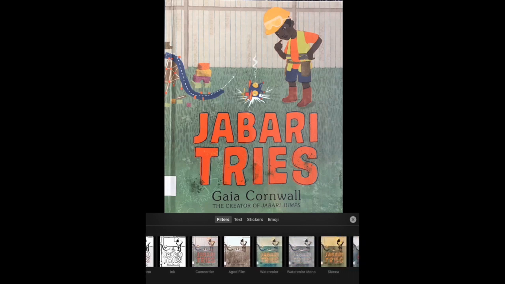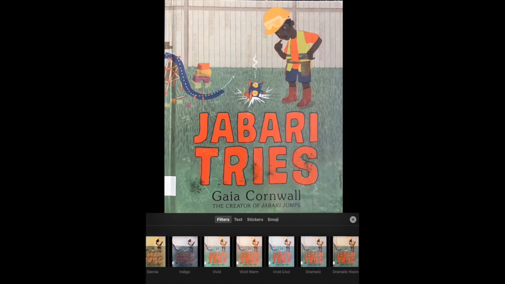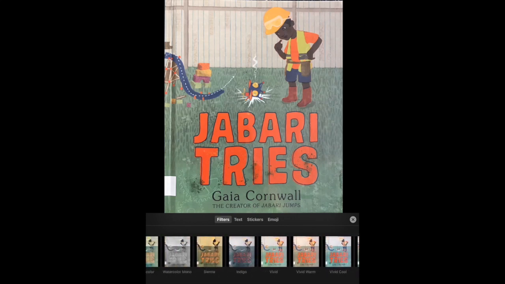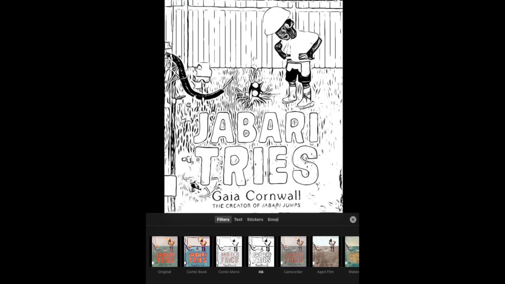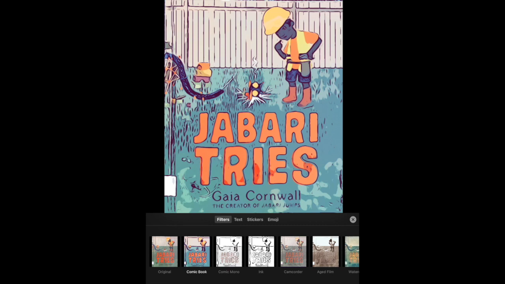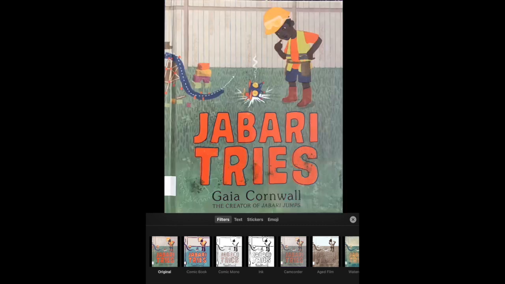So if I go across the bottom, you will see that I have all sorts of ways of making this cover look just kind of cool. I can make it look like a coloring book. I can change it up just a little bit, but I think I'm going to keep it on the original picture because I think that is best when I really want people to look for my book. So I want it to be as true to the cover as I possibly can.